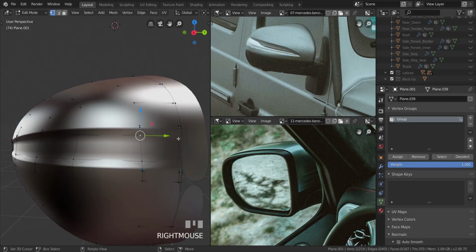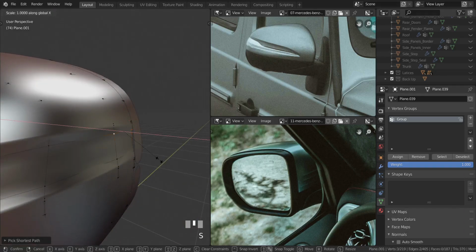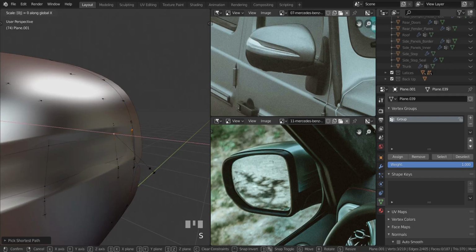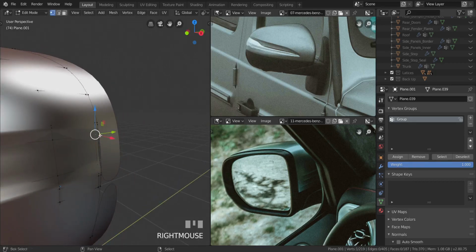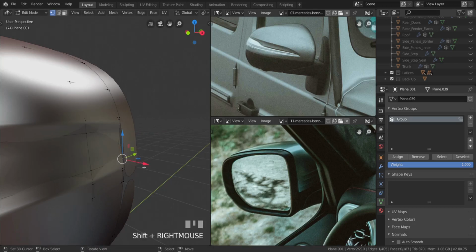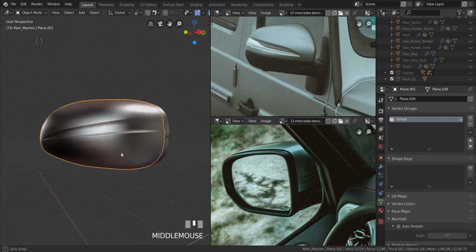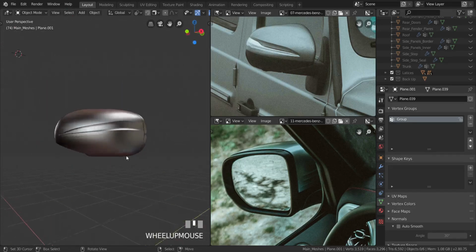Alright, so let me see, let's take all of these. Let me see, if I press S N X and type in, let's change the pivot point to active element, and let's type in S N X and type in 0. Or let's pull these ones in a little bit and let's see what happens. So we're gonna pull it in a tiny bit. Take this one as well, pull it in a tiny bit. And yeah, I'm gonna keep it that way. It's not bad. I want to keep it that way.